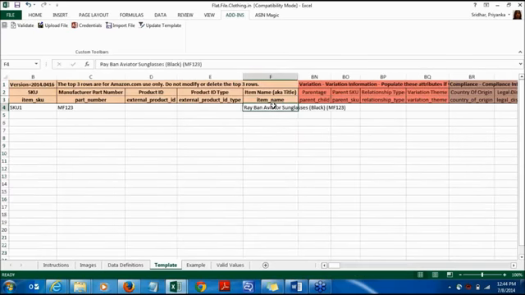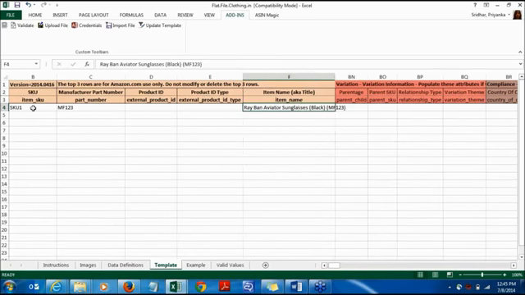Now let's say I'm creating variation for the frame color. So the parent SKU will be SKU1 and I'll append it with a $P to make sure that it is my parent SKU. Please note that the parent SKU is a dummy SKU and cannot be purchased.